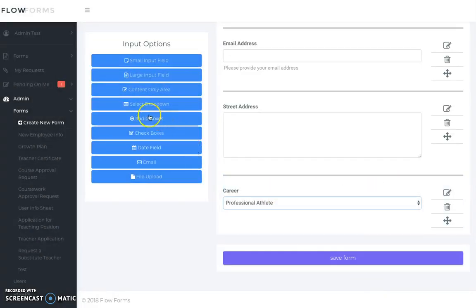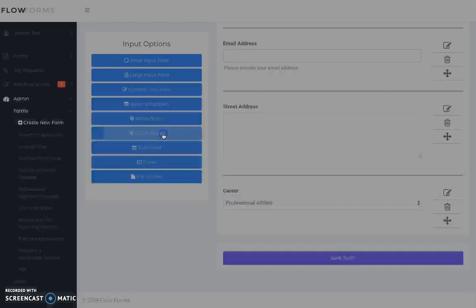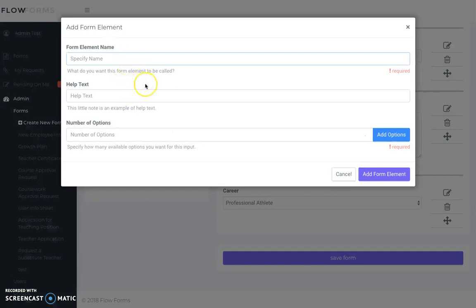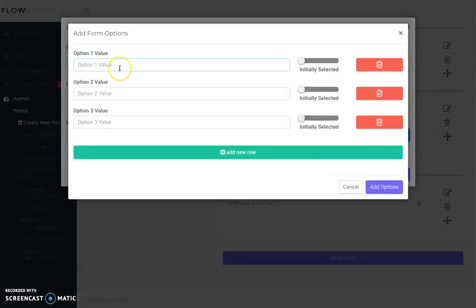The next is radio and checkboxes. Let's do a checkbox. This is where they can select multiple items, so it would be hobbies. And we'll do 3. And the first will be watching TV. The second will be singing. And just so you can see what it looks like, if I try to do singing again, you'll notice it gives me an error saying that you can't have the same one. So we will say sports. I like sports. And we'll add those.